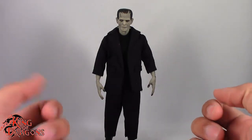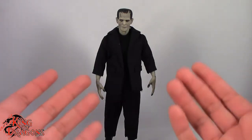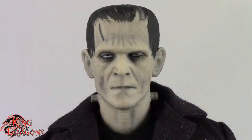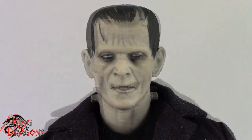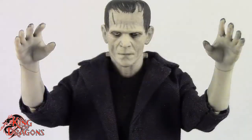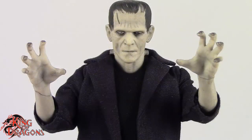Before we take a look at the figure, let's actually run through his accessories really fast. Frankenstein here does come with two different heads. He does come with the head that he has on him outside of the packaging, which is a neutral head. And then he also does get a head where he's gritting his teeth like he's in pain. Frankenstein also does come with two pairs of hands. He gets a pair of relaxed hands, and then he also does come with a pair of grasping hands.